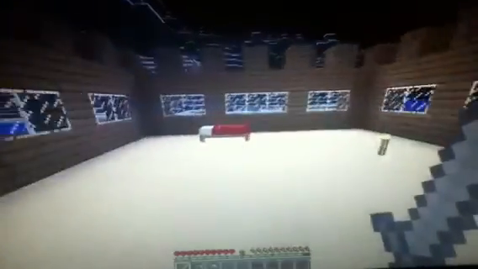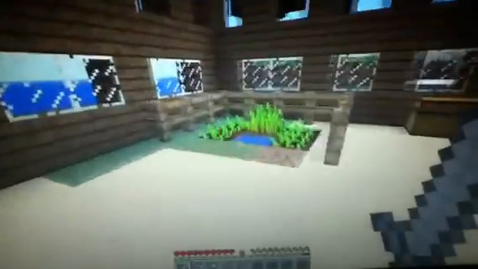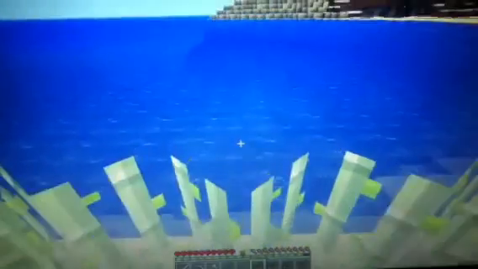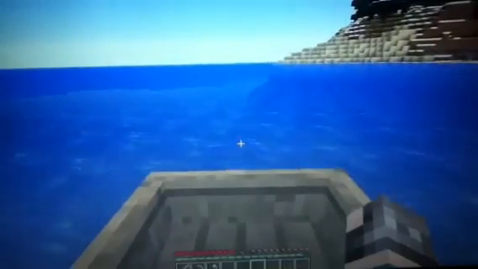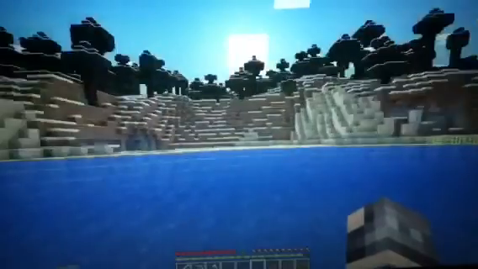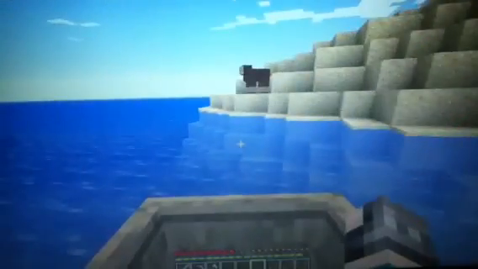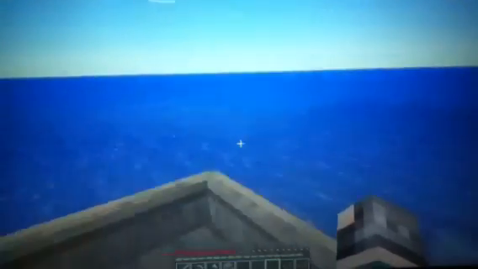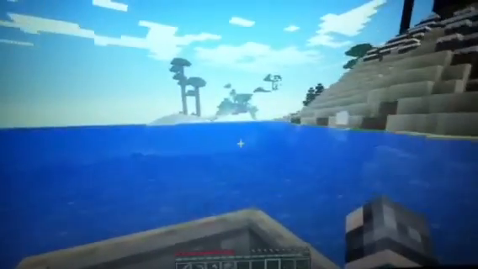It's nighttime, let's go to sleep. Awesome. So let's go out on an adventure. So we have lots of trees and everything. Oh gosh. Aw, dang it. I hate the fact that you can't hit shore. Let's go to that island.